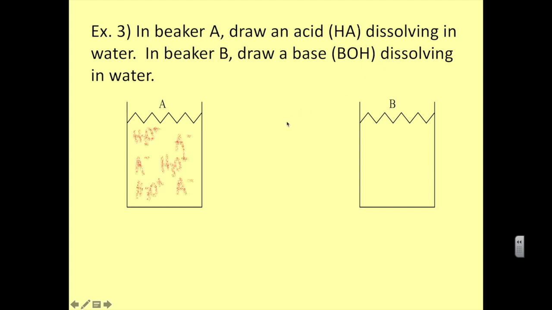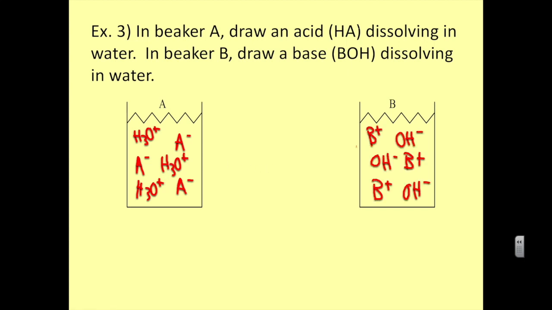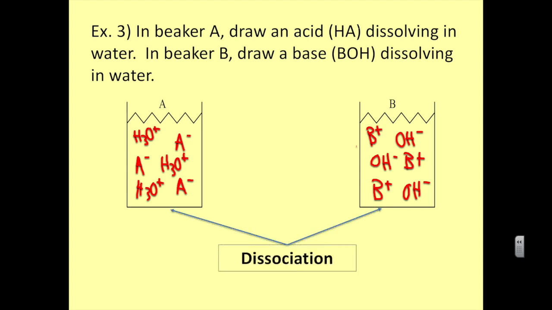So for beaker A, it would look like this. What is going on is that all the ions are broken up and they're all kind of swimming around. That's the best way I can describe that. They're all occupying this space in a homogeneous zone, meaning that they're all spread out evenly. In beaker B, they're all spread out evenly again. They dissociate completely. Arrhenius acids and Arrhenius bases will always dissociate 100%. So this is dissociation.